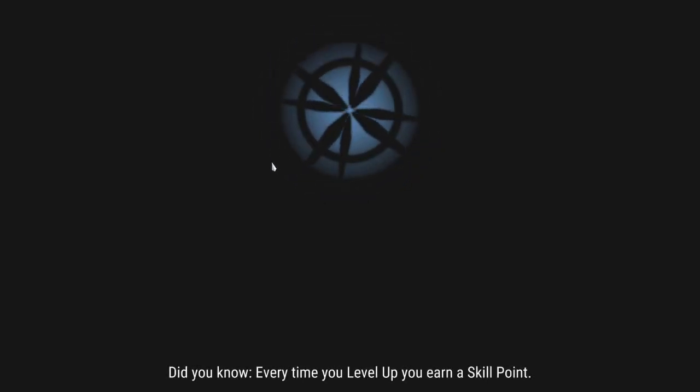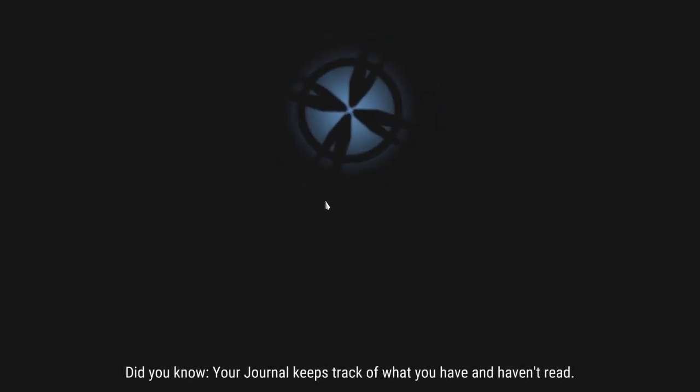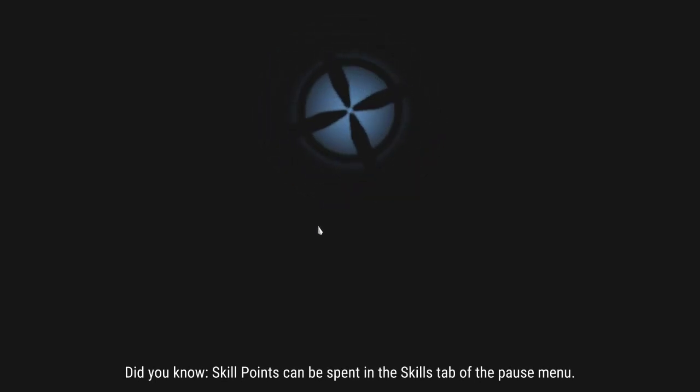Did you know every time you level up, you earn a skill point? I did not know that. Thank you, though. Did you know your journal keeps track of what you have and haven't read? I also did not know that. Learning. Skill points can be spent in the skill tabs of the pause menu.